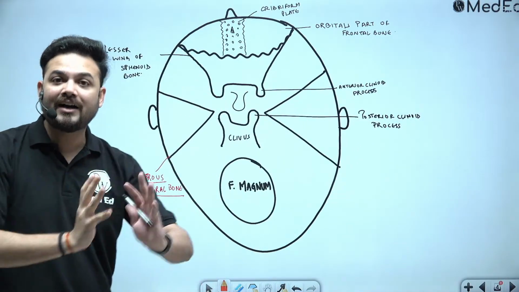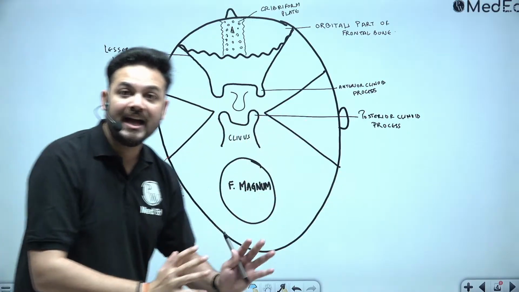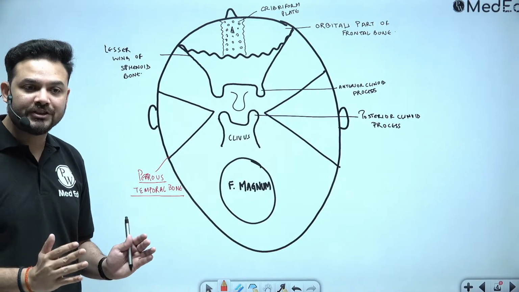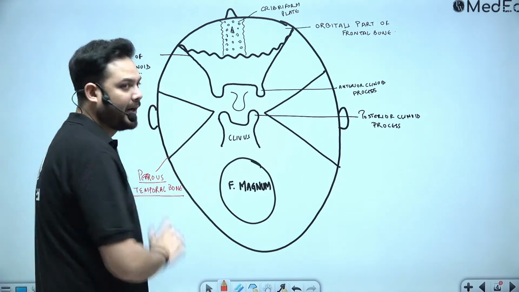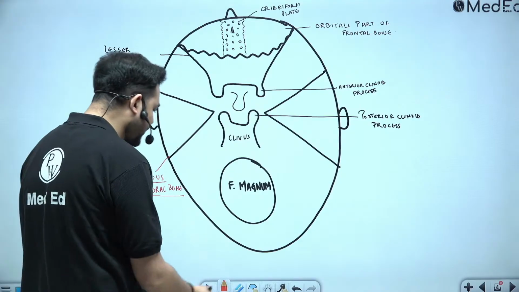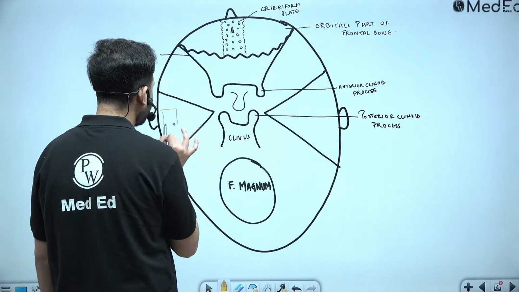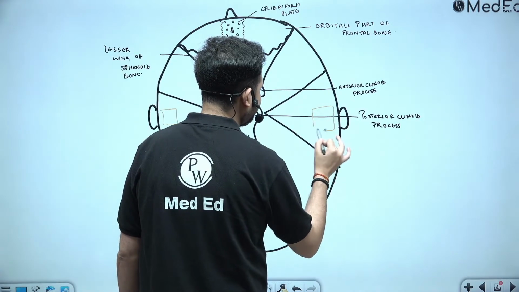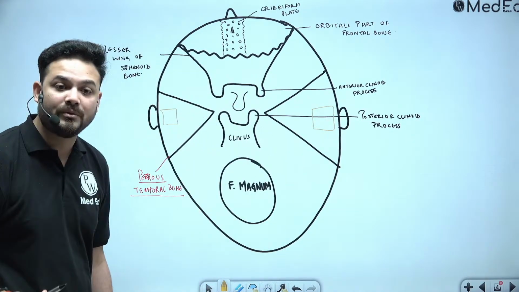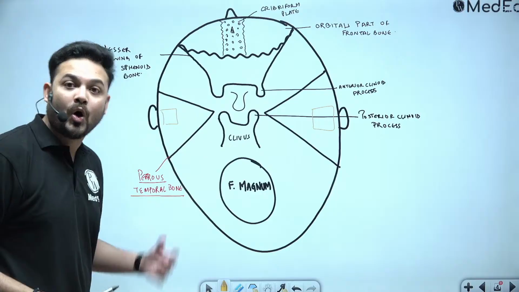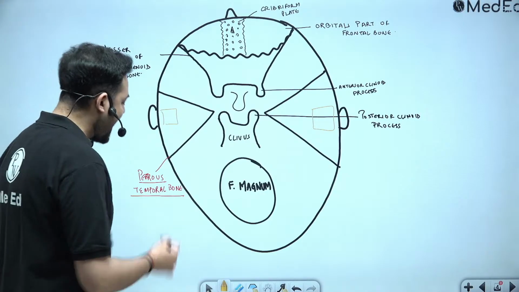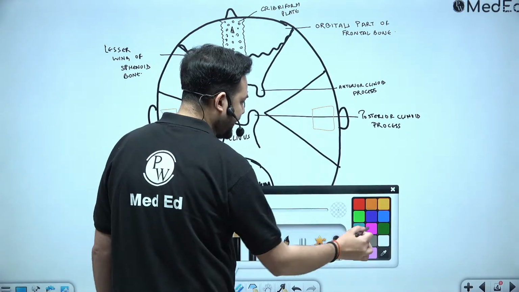So these are the parts of our temporal bone, and in this lecture I am going to focus singularly on the petrous part, because it has our box, our middle ear box, inside it. The petrous part of the temporal bone contains the middle ear compartment, or the tympanic cavity.